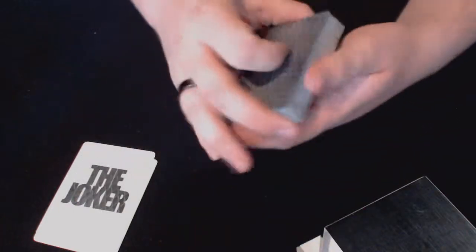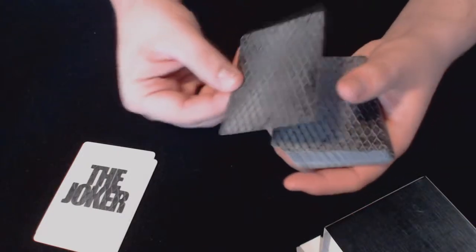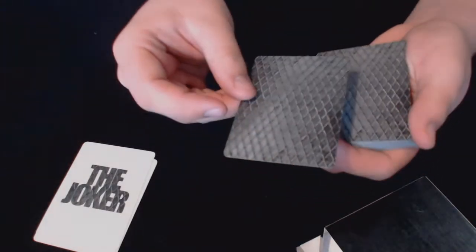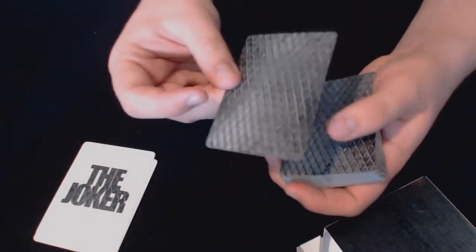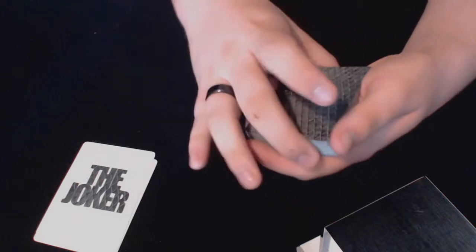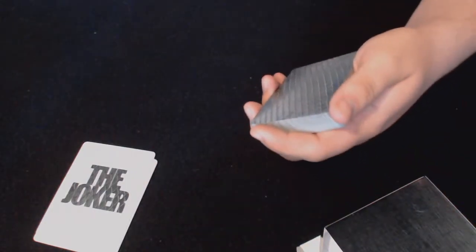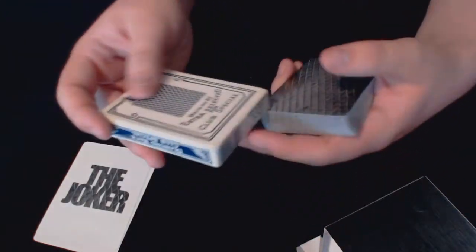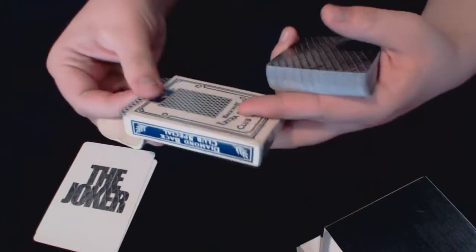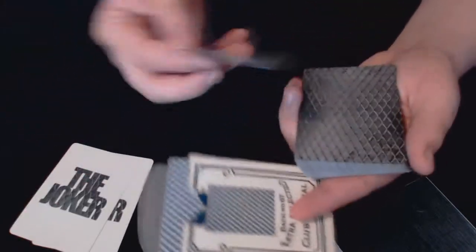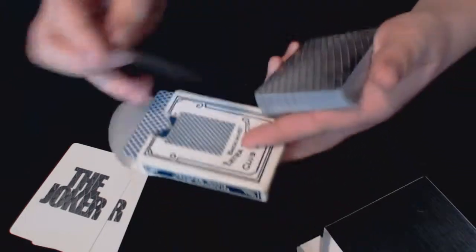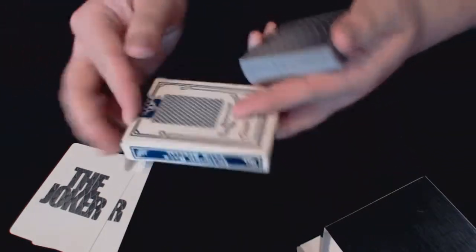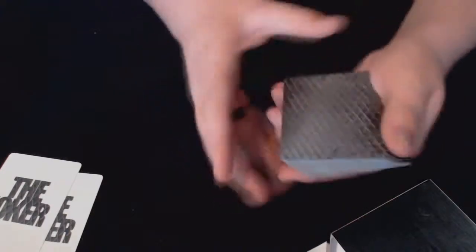And then you get into the deck design. You can see it's printed all the way to the edge. It is a full bleed deck design, and it looks like diamond-plated toolboxes or diamond-plate metal. They did a really good job at that. After watching a video Daniel Madison made, I was told they tried to make it look like the back design of a B deck - something that looked like the B decks, printed all the way to the edge with the diamonds, but looked like steel. You can see in a comparison there that they did a pretty good job. Overall, I think they did a really good job at capturing that effect.